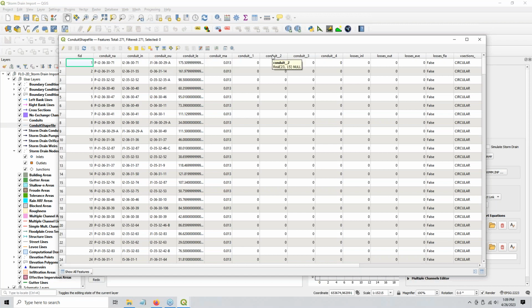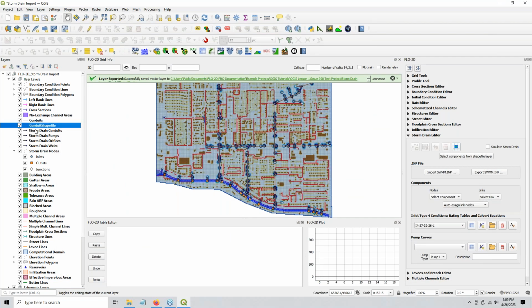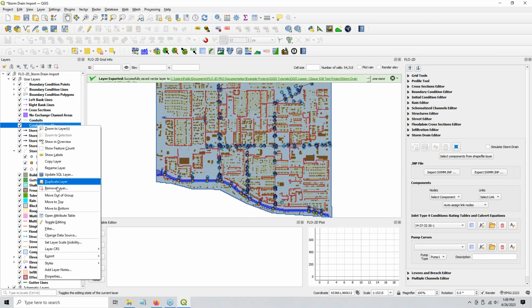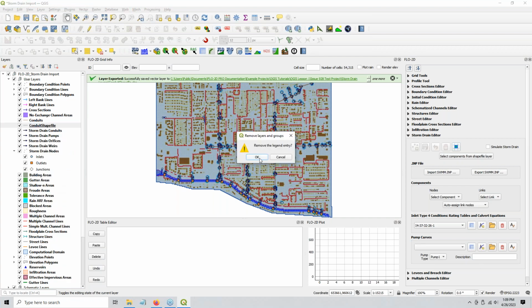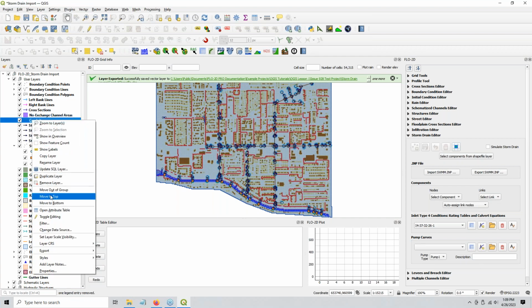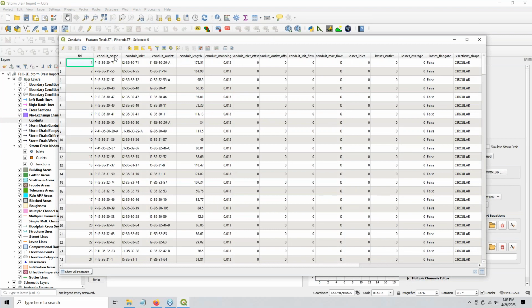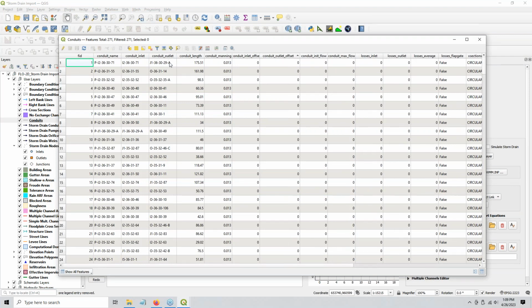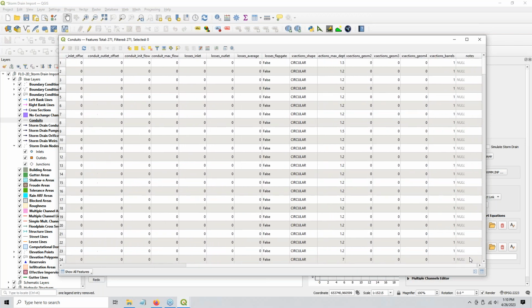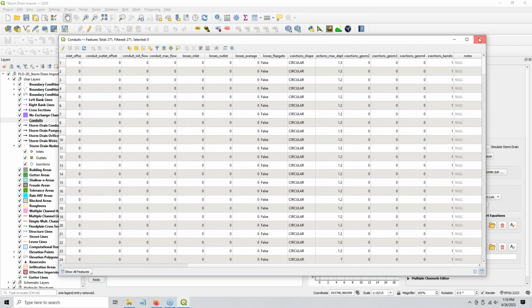I don't know how to not do that. So rather than trying to figure that out with some kind of script, I'm just going to remove that and use the geo package instead. Okay, see, because all the layers have the perfect length of field names, it's very easy to identify what field we're looking at.